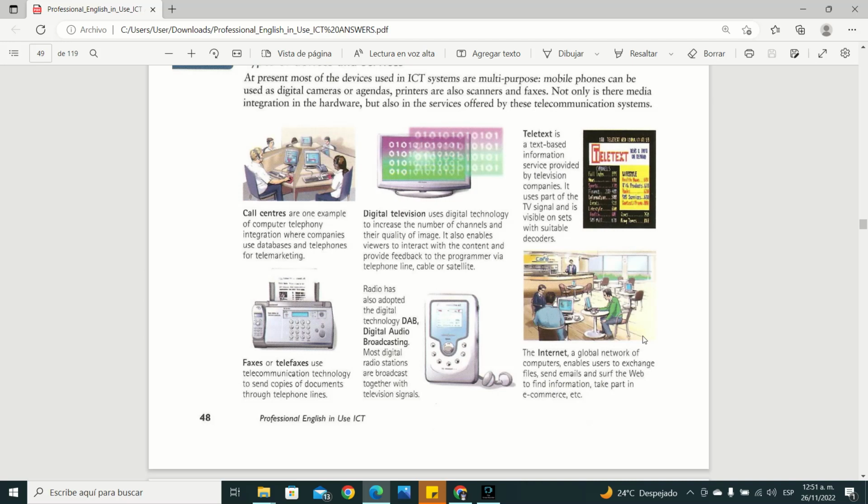It uses parts of the TV signal and is visible on the set without color. The internet, a global network of computers, enables you to use email, browse the web to find information, take part in the economy, etc.